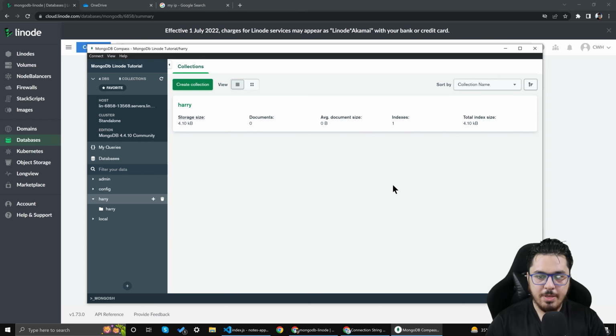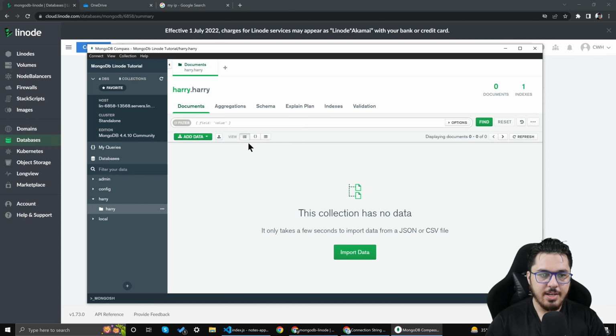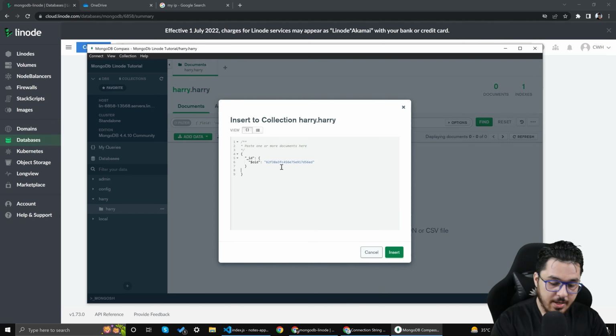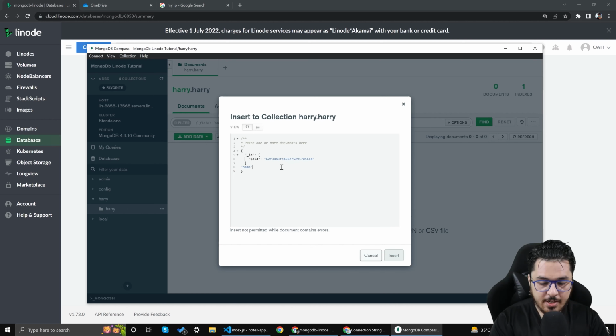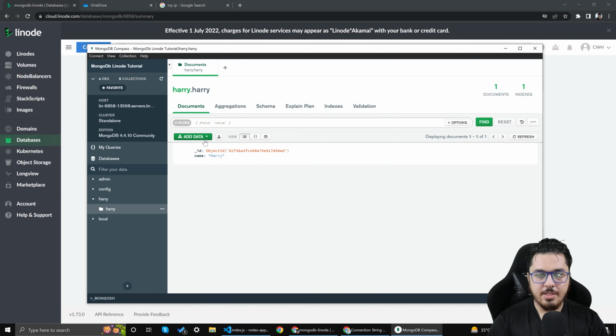Okay, let me click on Harry and this collection is created, and I should be able to insert a document inside of this database. Now I know a lot of you are getting confused, but I'm going to explain each and everything that I'm speaking about here. So let me add a document. In order to add a document, you can simply say insert document, and let me write this JSON kind of file, and let me put a comma here, and let me click insert, and you can see that I have actually inserted my first document inside of my collection.